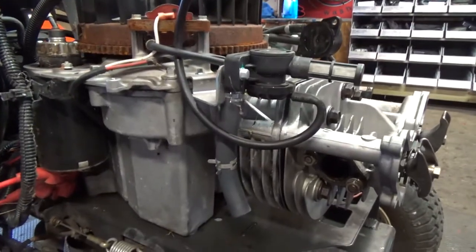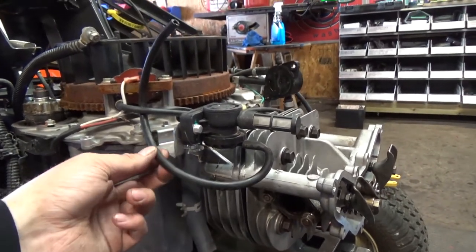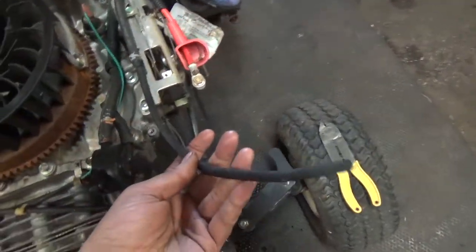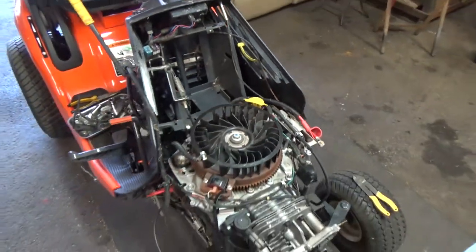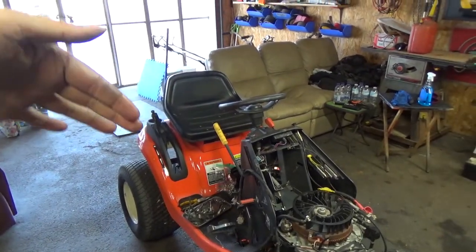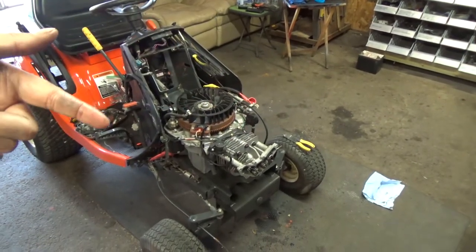I know it's for emissions and for the environment, but this hooks up to the muffler, and then this also hooks up to the carburetor, I think, and then you've got another line here that hooks up to the carburetor, and that goes back to the gas tank. So that's a fuel vapor recirculation. In the summer, when your fuel tank heats up, all those gases don't vent through your gas cap. It actually vents into the carburetor, which gets burned through your engine.